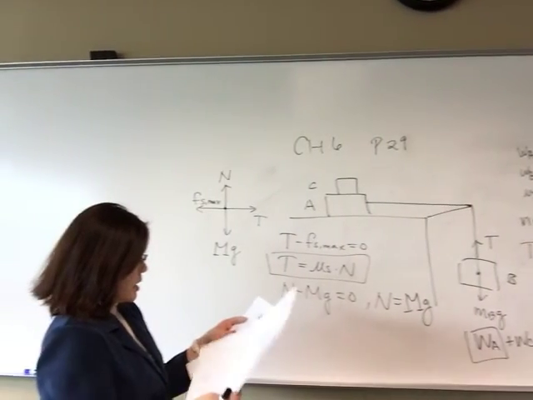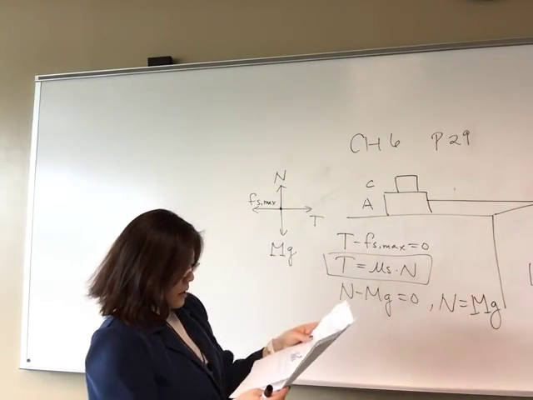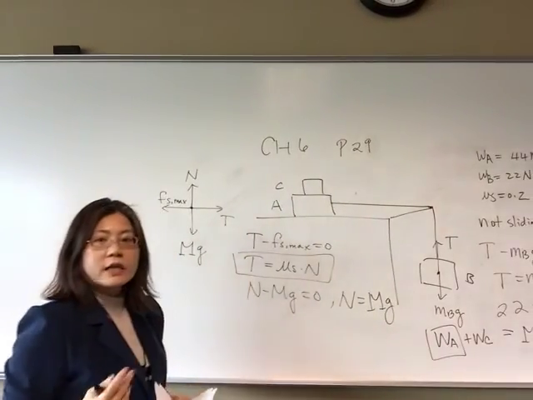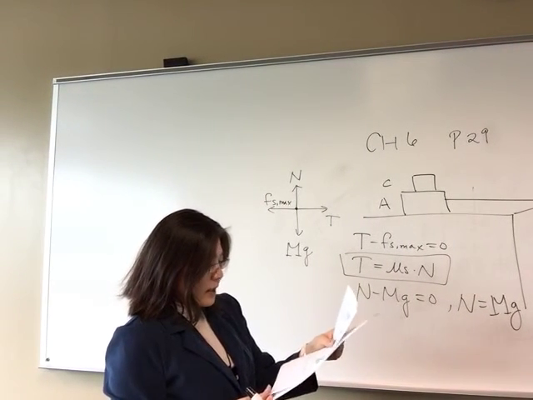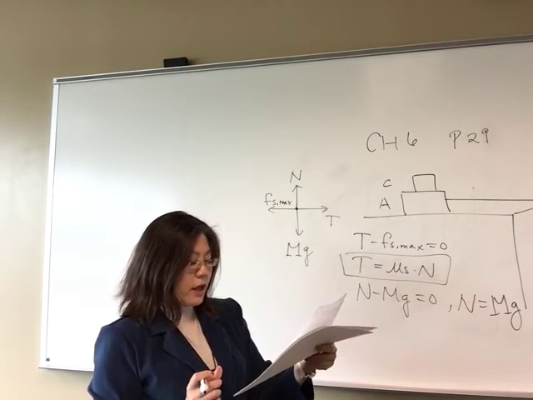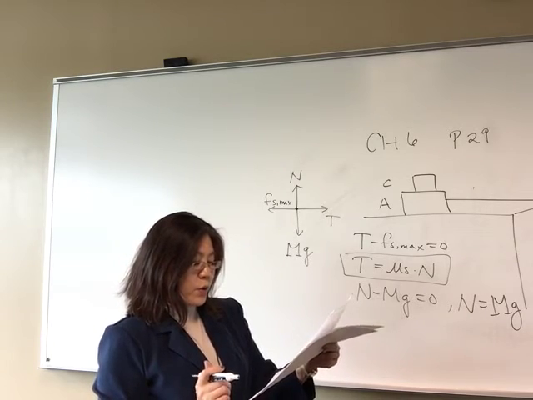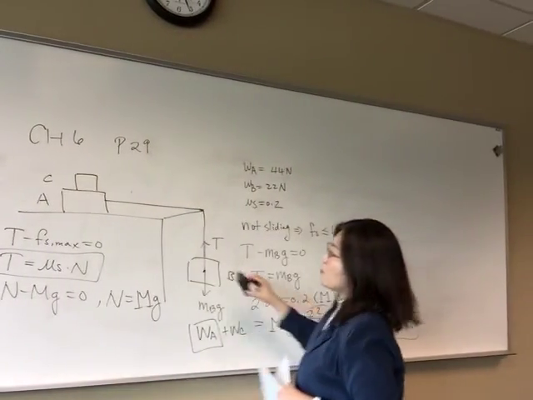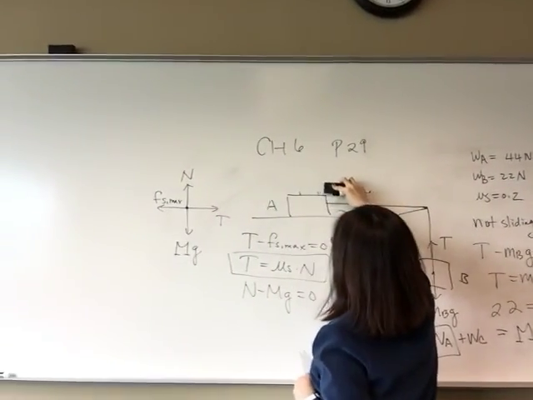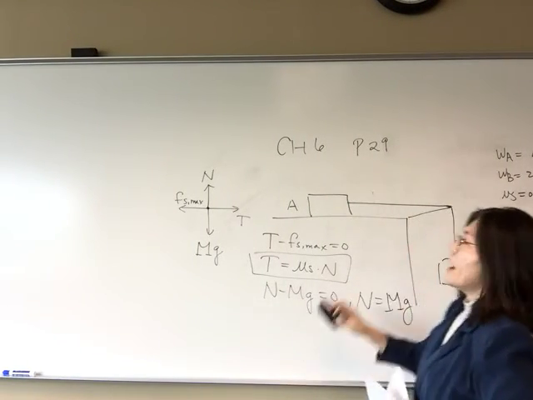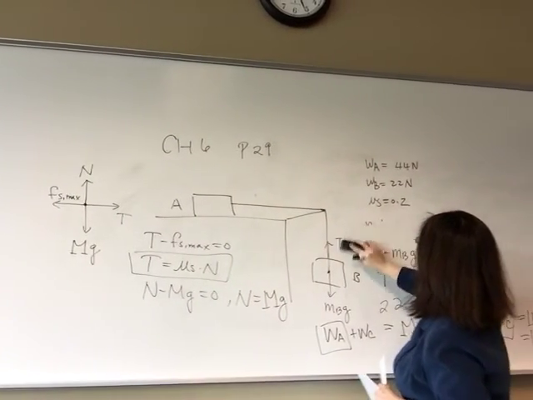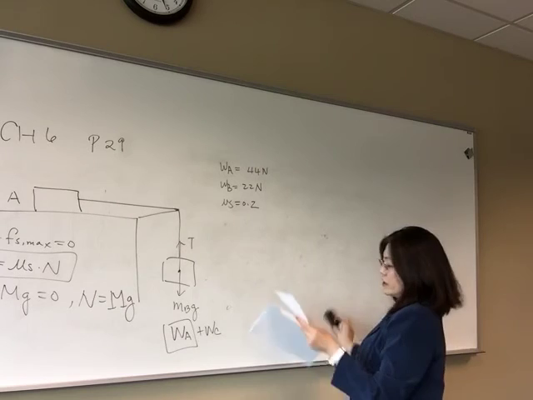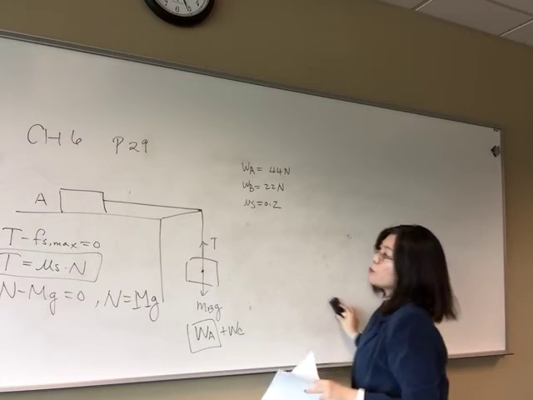Okay, so that's your part A. Determine the minimum weight of block C so that the whole thing is not moving. Now the second part says that block C is suddenly lifted off. What is the acceleration of block A if mu k is 0.15? All right, so now they change the situation. So this block is lifted off, which means that it's no longer here. And the mu k is given, which is 0.15, and you're asked to find what is the acceleration of block A.